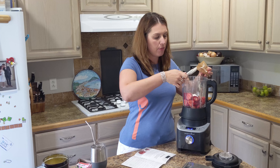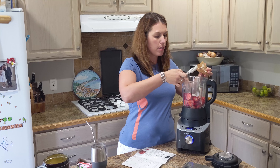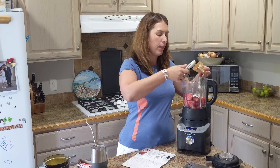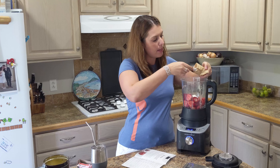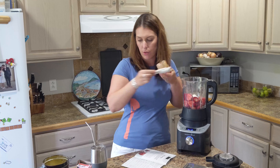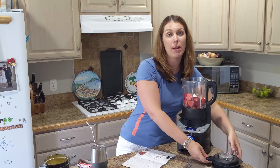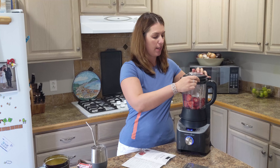There are a ton of different recipes out there. Some people don't use pectin — they just use lemon and sugar. You can use whatever recipe you have, even a recipe you used to make with your grandma that used to take hours. You can now do it in just a couple of minutes.